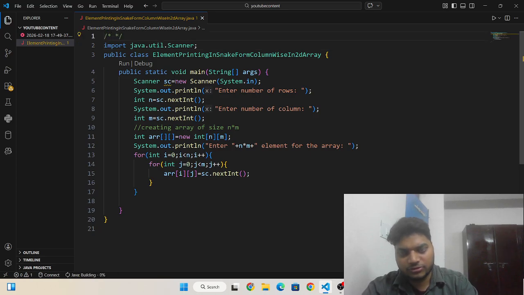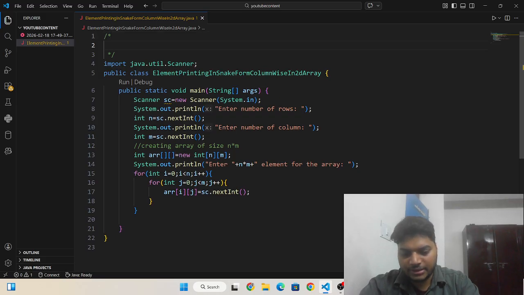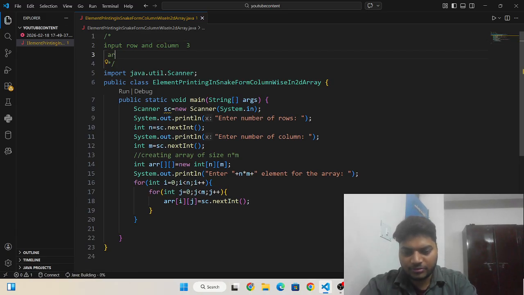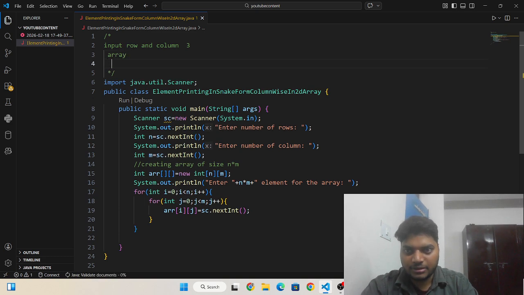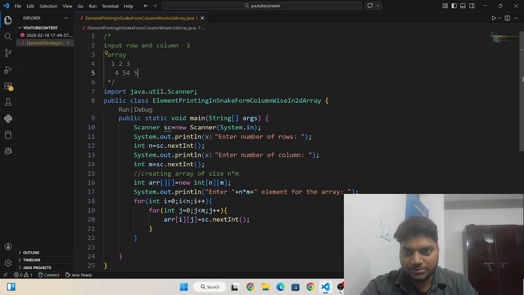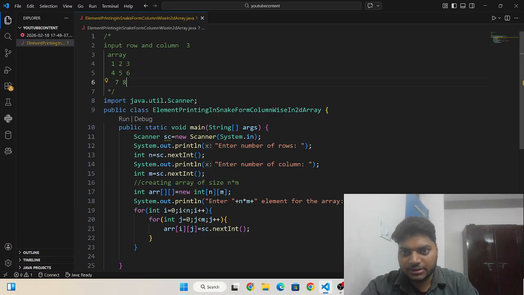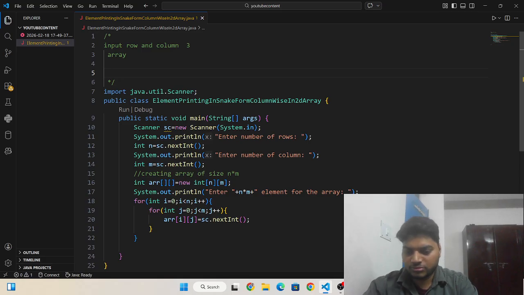Okay, here I am going to write a comment: if I am giving input row and column as 3, then the array will be 1 2 3, 4 5 6, 7 8 9. Okay, if I am giving these elements for the array, then I want output.